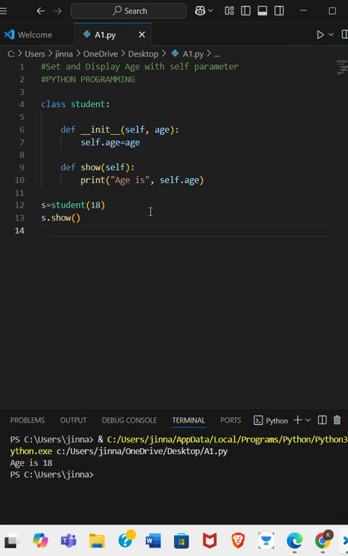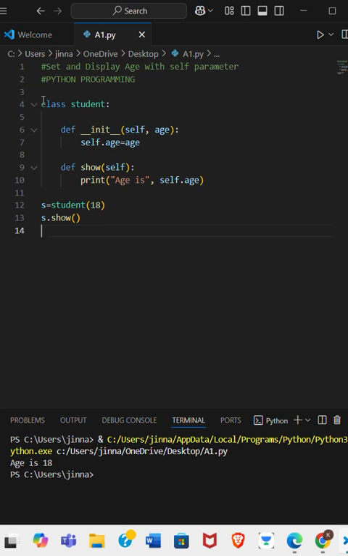So you can see here simply we have created a class student inside which a constructor which is taking the age as a parameter. Okay, at the moment we created our object, which is S, the execution moves towards the age 18. Okay, I mean 18 is passed in the constructor. Now it's been assigned to the object variable, and the object variable is being passed in the show function. And now with the help of the object we have called our show method just to get the response of the age as per the task given.